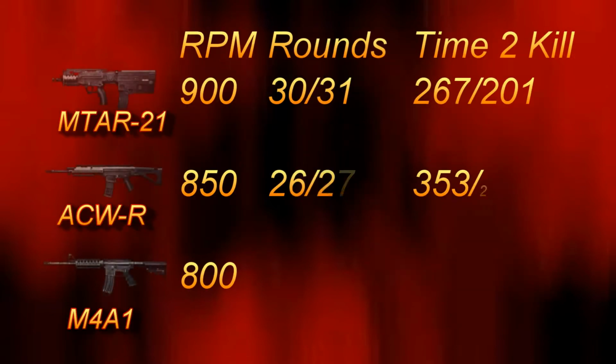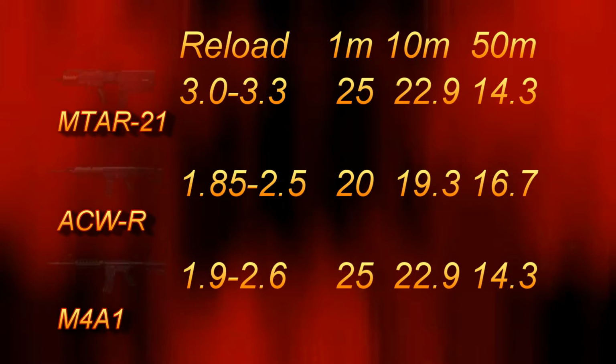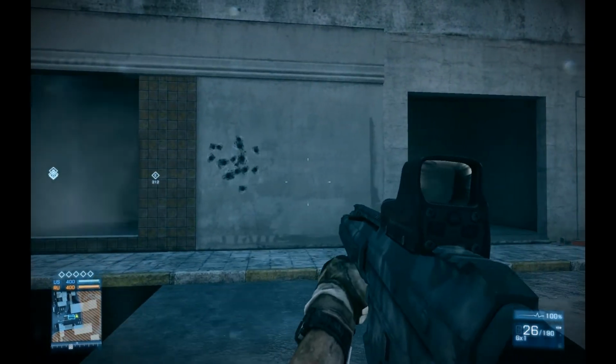When you compare the MTAR to the ACW-R and the M4A1, the MTAR has the fastest rate of fire, with the ACW-R being right in the middle and the M4A1 at the bottom. The reload time is the slowest for the MTAR, but the fastest for the ACW-R, which is actually slightly faster than the M4A1. The damage at longer range is better with the ACW-R.